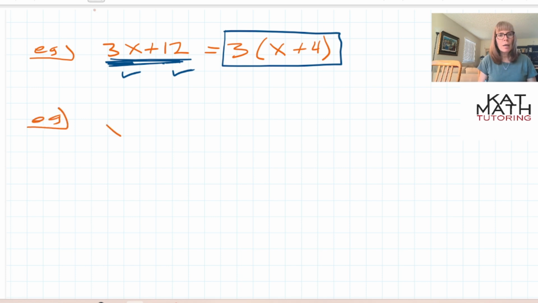What if I have x squared plus 2x? What's the common factor there? It's not 2. 2 doesn't come out of the first term. 2 comes out of here. You can divide that by 2. The common factor here between these two terms is x. x is what I can divide out of both of those.